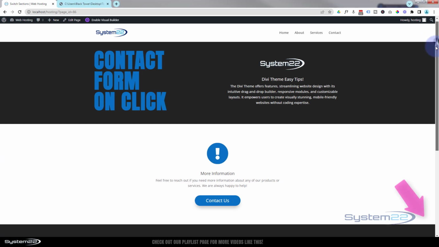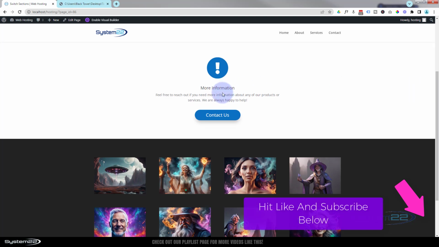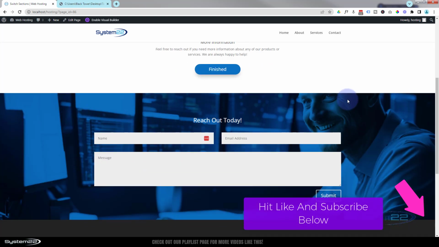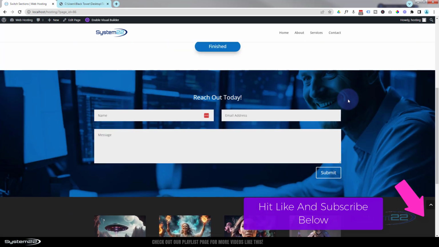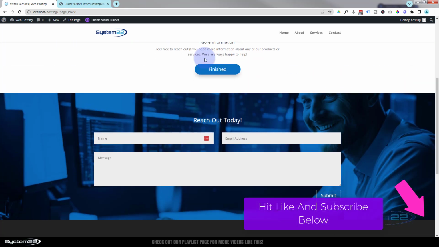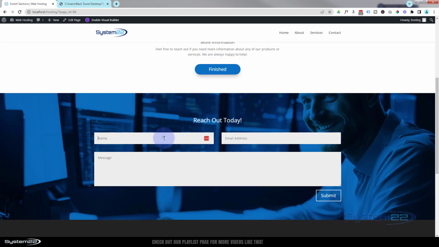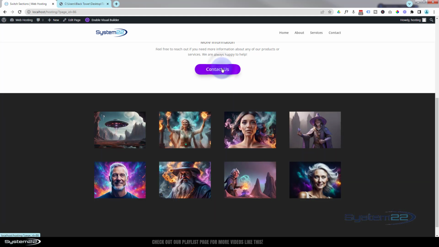I've got a little button down here. When we click on it, it's going to pop out a little contact form below, and the content that was there is going to push down. Text is going to change on that button to whatever you want it to be. When you click on it again, it's going to close. It says contact us when it's closed, and finished once you've filled out this form, submitted it, and clicked on finished, it's going to close.